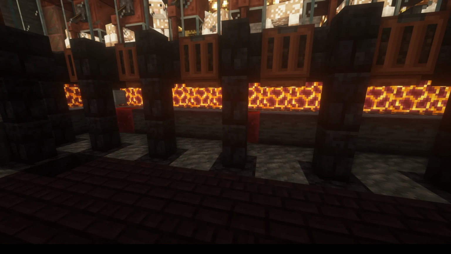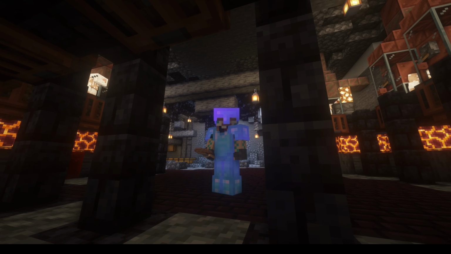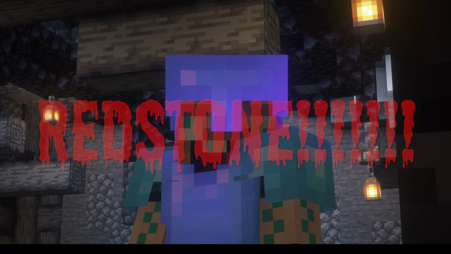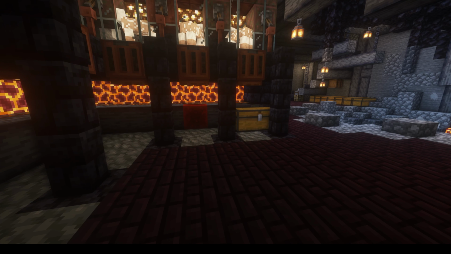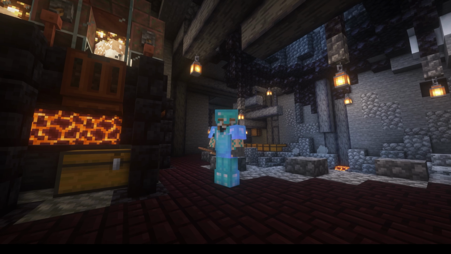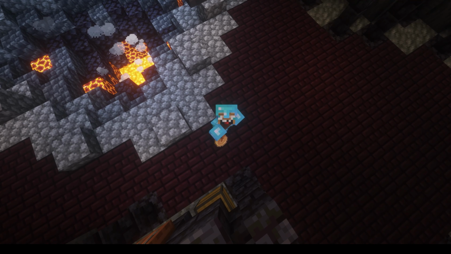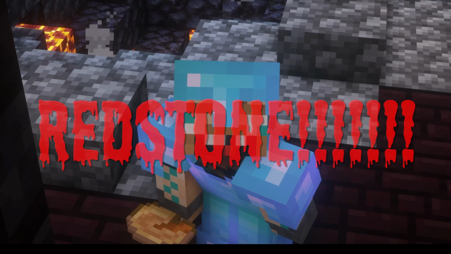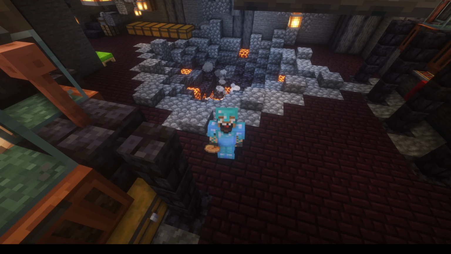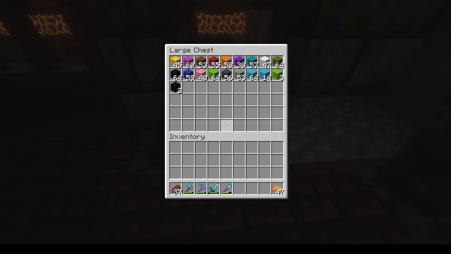What is this? With the use of my enemy, redstone. It's like some sort of cowboy guys, like my enemy, just like, watch out, because here comes redstone. Anyways, focus. Let's see, goodness.